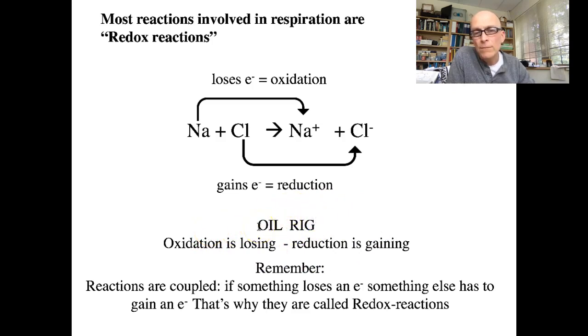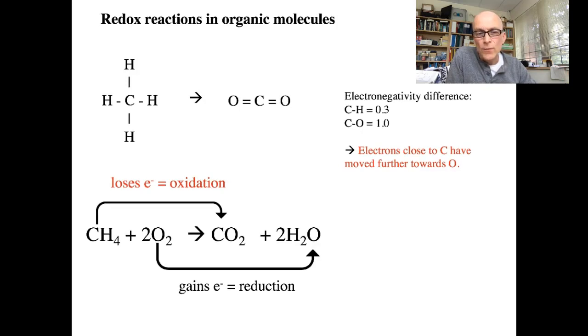And there's another way you can remember that, and that is if you just remember the term oil rig, maybe that works for you. That tells you that oxidation is losing, OIL, right? Oxidation is losing. RIG, reduction is gaining. So oil rig, oxidation is losing, reduction is gaining. That's how you can remember what an oxidation or what a reduction reaction is. So it looks pretty straightforward in this example. Let's look at one that's not quite so straightforward.